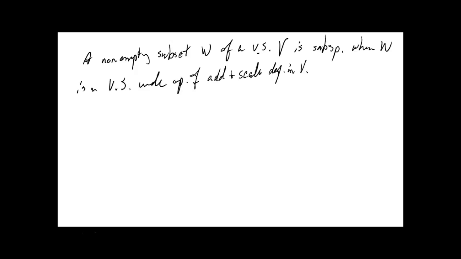But if that subset of V was the set of all second-degree polynomials, that's a subset of V. V is the vector space of all polynomials. W is all second-degree polynomials. There's certainly a subset of that, but it's not a subspace because it's not a vector space. We showed that. It wasn't closed under addition. So it can be a subset of a vector space and may or may not be a subspace. To be a subspace, it must also be a vector space in its own right, as long as it follows the same rules that they did in the vector space.